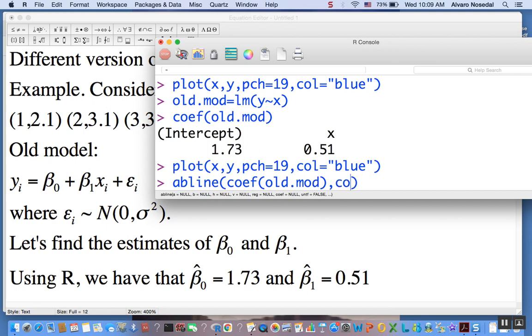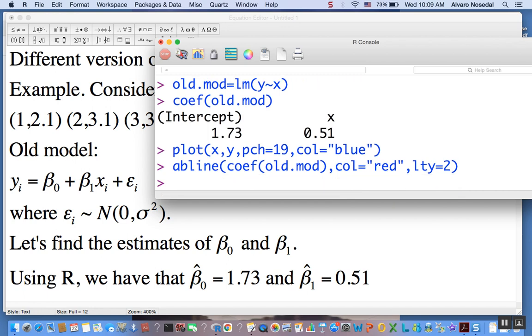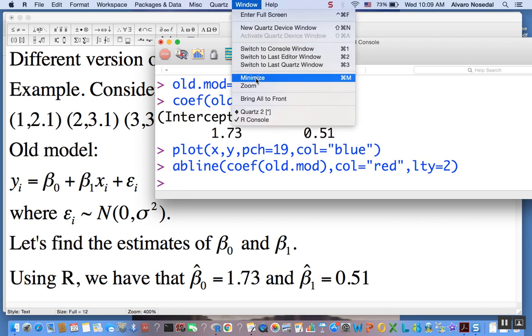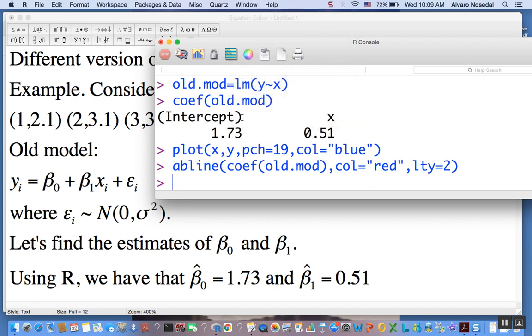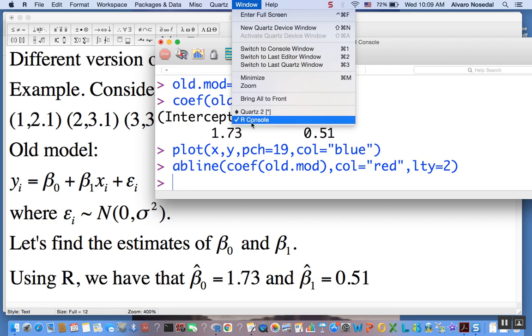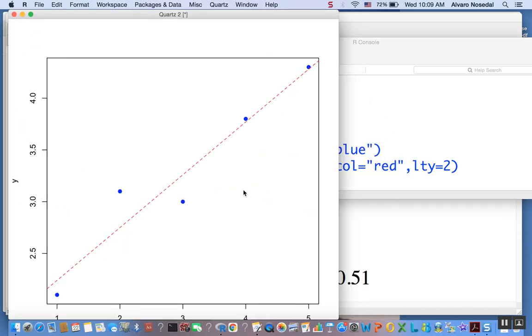In this case I want a red line, and since I want a dashed red line, I'm going to be using this parameter lty equals 2, which tells R that we want a dashed line. There. Okay, looks nice.